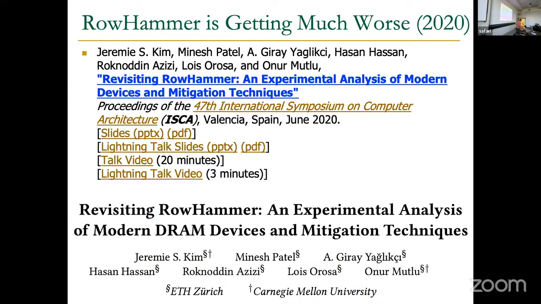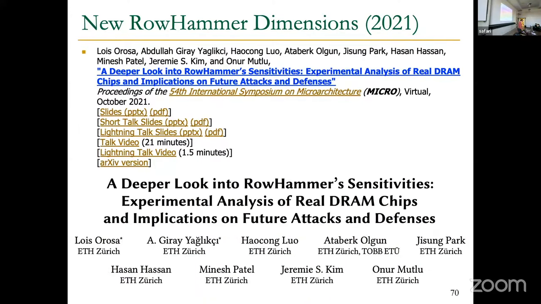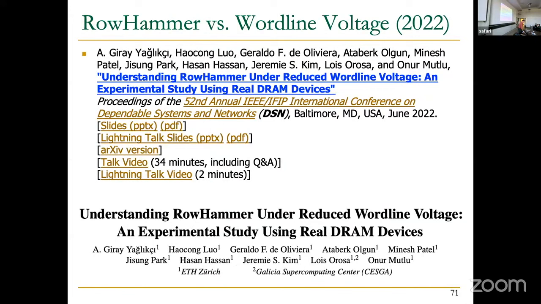But later, we did the study because we wanted to understand what's happening to RowHammer. And one of the major reasons why we did the study was because manufacturers claim that RowHammer is solved. They're done. And we wanted to see whether that's correct or not. And I'm going to talk about that. There are actually more RowHammer dimensions that need to be studied, one of them being what you mentioned, which is briefly studied in this work, but there's more to do in that area. And there are other things that need to be studied, like what's the effect of voltage, etc.